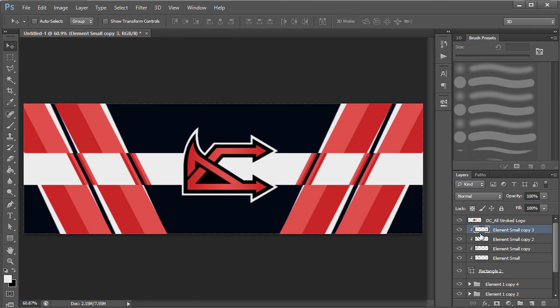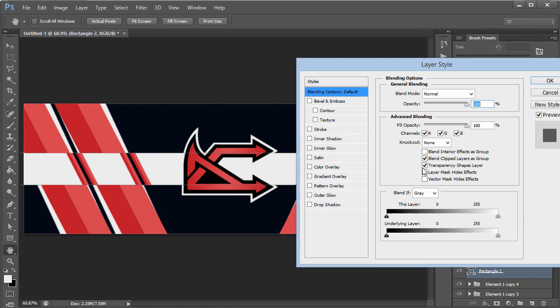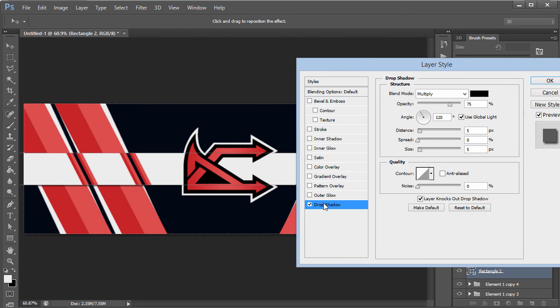Okay, the next thing we want to do is add some drop shadow. So how do we add the drop shadow? We can select this rectangle that we have over here, double click on it, and click on drop shadow, and as you can see here, it adds some drop shadow.